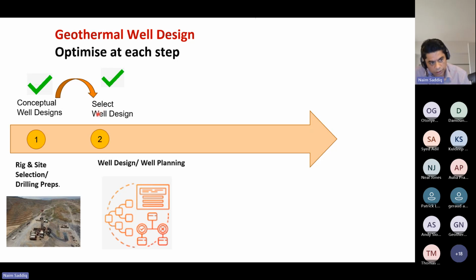And how would you do it? There is a kind of Excel sheet people use sometimes. There is a workflow for jumping from several designs to one selected design. If you want to speak in layman's terms, it will be SWOT analysis: strengths, weaknesses, opportunities, and threats, or risk, if you want to call it risk. SWOT.